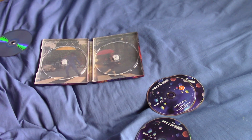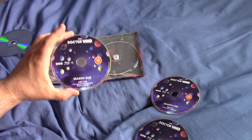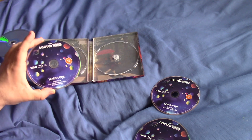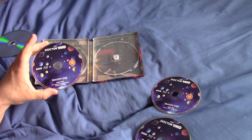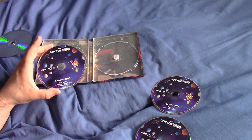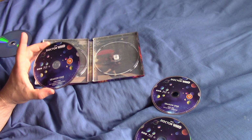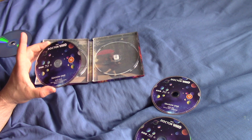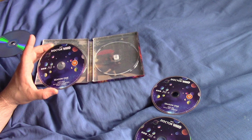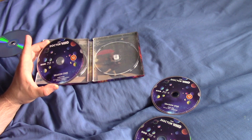I don't know. And then finally, disc 5, The Legend of Ruby Sunday and Empire of Death, and I get why these 2 are rated 12, specifically Empire of Death. We already knew they were 12 anyway from the cinema certification being 12A. I suppose more Empire of Death than Legend, but Legend still has a bit of implied horror as well. And the tension in that one is really good towards the end.